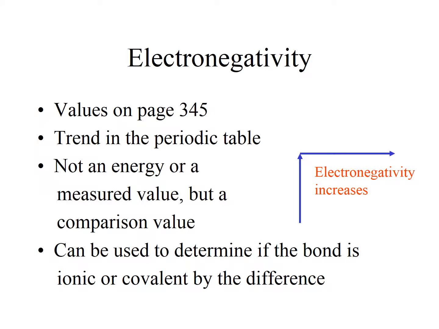The only other trend that you need to know about electronegativity is that hydrogen has less electronegativity than any of the nonmetals except for phosphorus, which has the same electronegativity value. So when hydrogen gets into a bond with any of the nonmetals, carbon, oxygen, or nitrogen, there's a small to large del positive on the hydrogen and a del negative on the other atom.